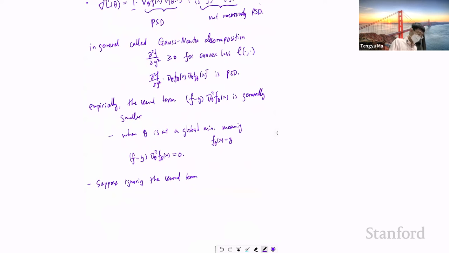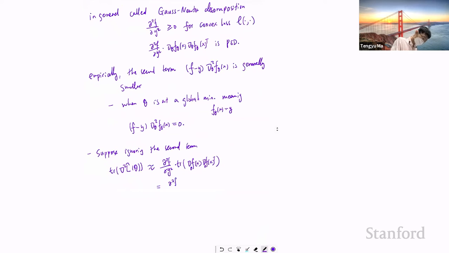But suppose you ignore the second term, then the trace of the Hessian at theta is approximately equal to this derivative, which is probably 1 if you have square loss, times the trace of the gradient times the gradient transposed, which is equal to some scalar times the L2 norm of the gradient.